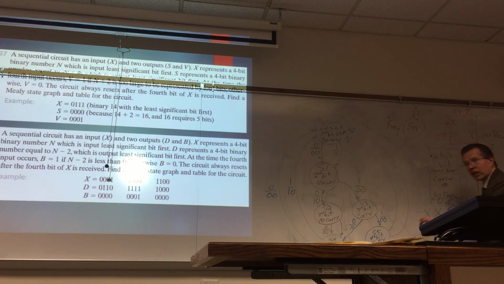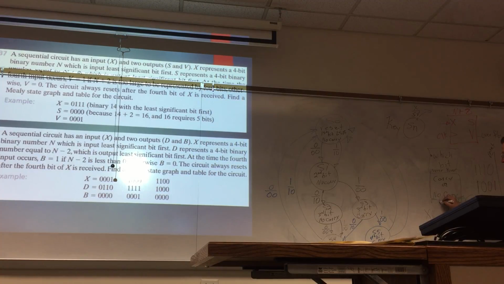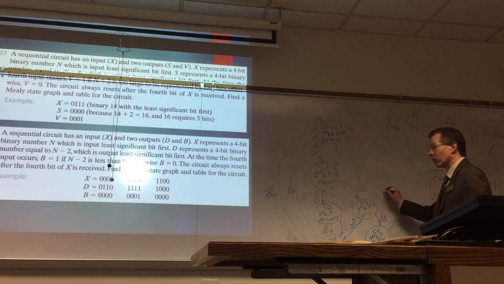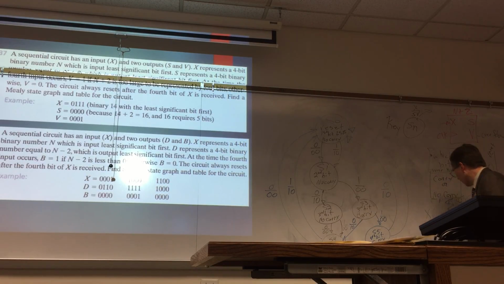Let's put ourselves in state 5 to finish this. So what's the condition of our math problem in state 5? We do have a carry. This isn't 0, right? This is a 1 up here. And now if I get a 0, I should output a 1, but there'll be no carry out, right? That'll be the end of the line. 1 down here. But what if it came in as a 1? 1 plus 1 is 2. We should output a 0, right? This is going to be a 1. We're going to output a 0 here.